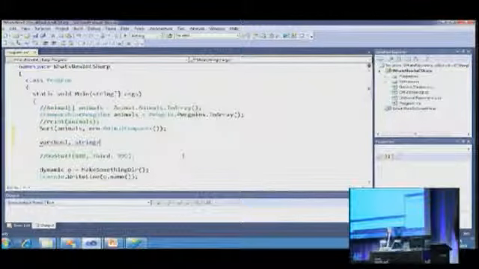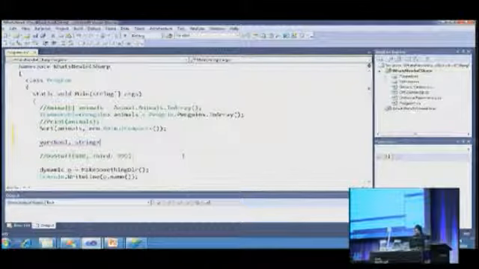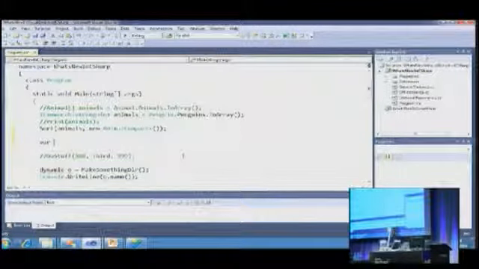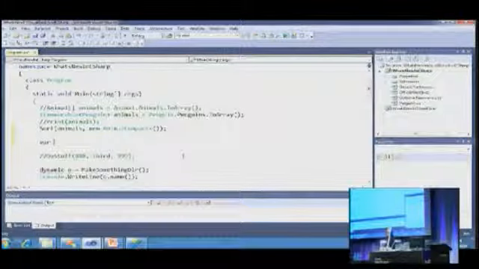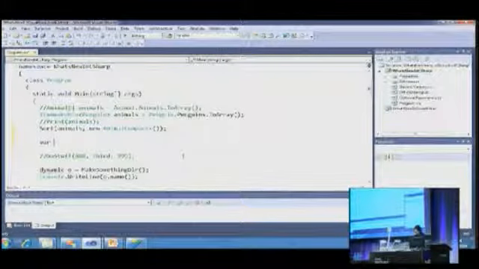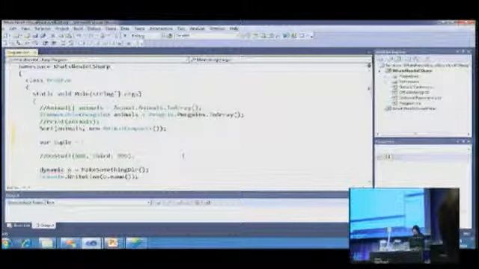And out parameters are pretty ugly. They're pretty messy. So what we'd really like to do is be able to return two values from TryGetValue. We'd like to be able to return the boolean and the string, but we're too lazy to create a whole new type for them. So tuples are a solution to that.